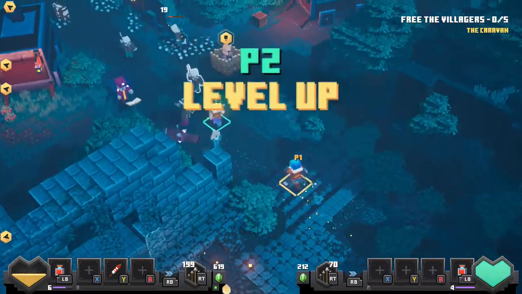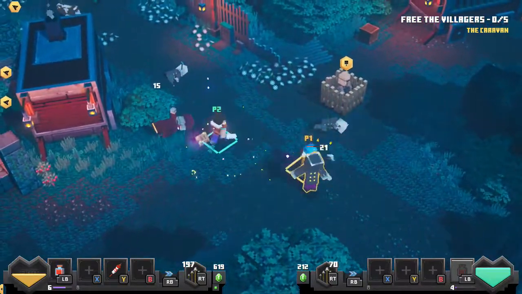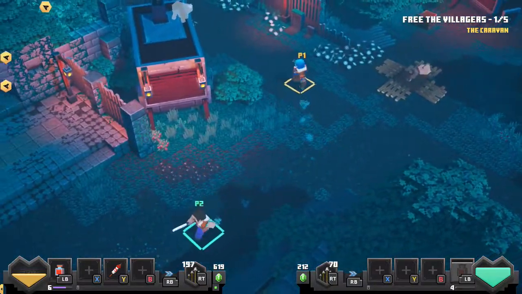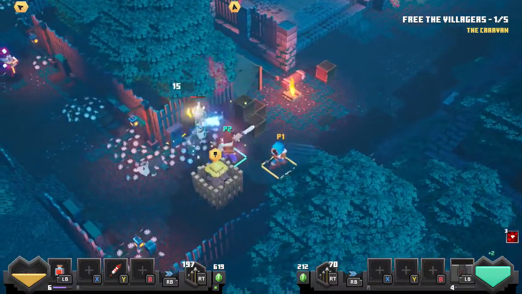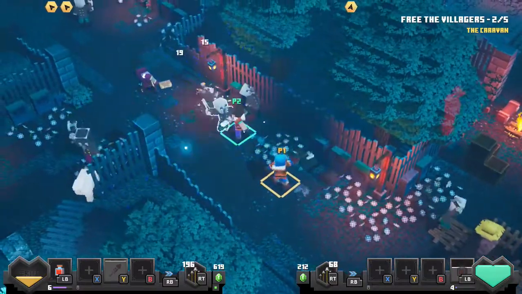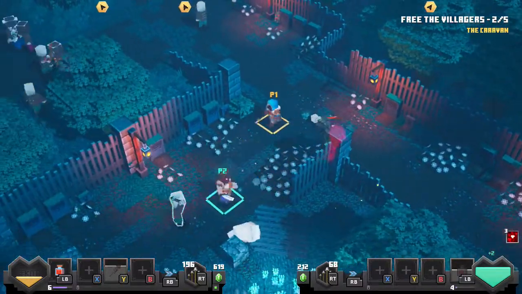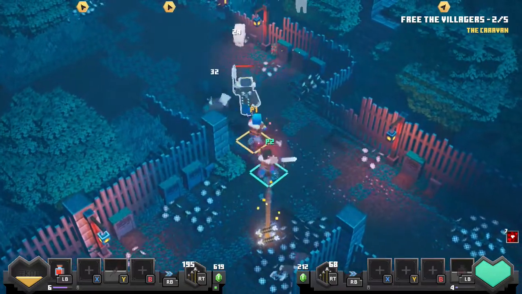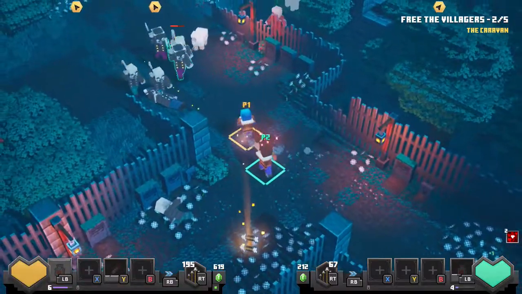Level up. Health remaining 100. Health remaining 86 out of 100. Captured villager. Press A to rescue. Captured villager. Press A to rescue. Health remaining 47 out. Picked up. Arrow bundle. A small bundle of arrows. Health remaining 30 out of 100.